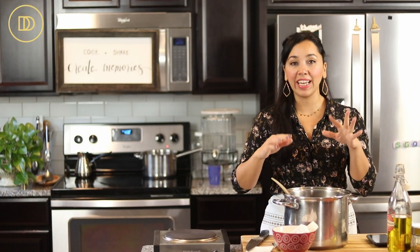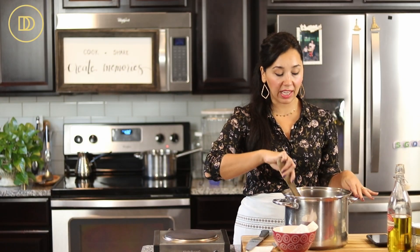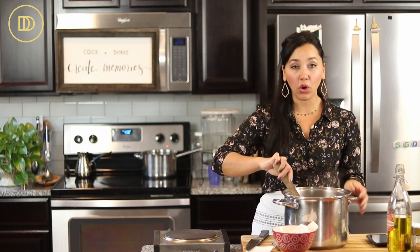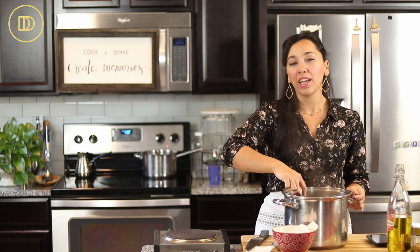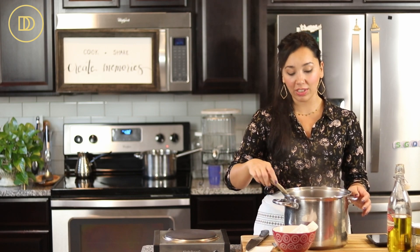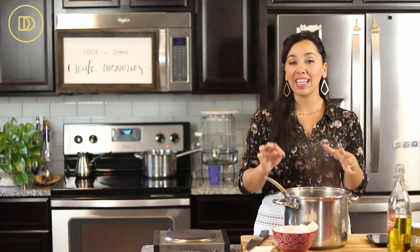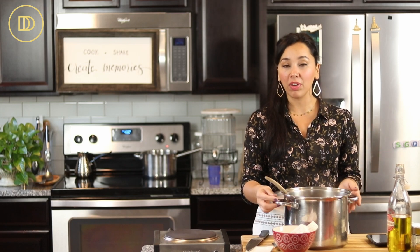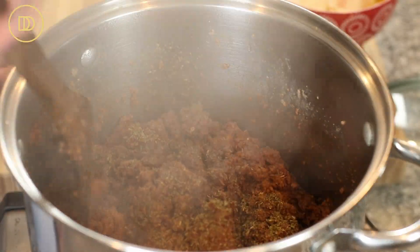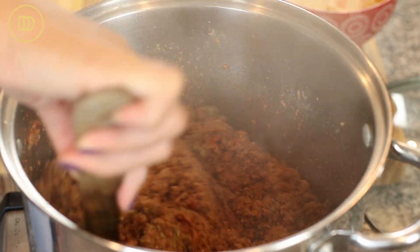The meat sauce is ready — it took 30 minutes. I did add one more 15-ounce can of tomatoes because it looked like there wasn't quite enough sauce. For one and a half to two pounds of ground beef, one can is usually enough; it just depends how saucy you like it. Once it's done, taste it and add more salt and pepper if necessary. Then add a full teaspoon of dried oregano. You could also add thyme or fresh parsley. Set it aside — now we're going to assemble the pie.